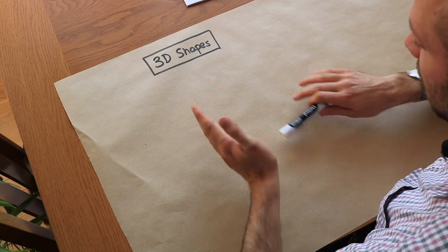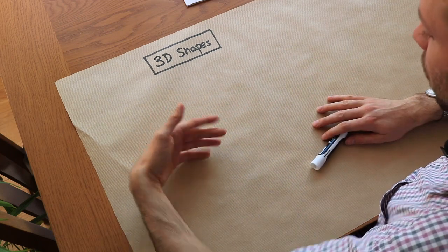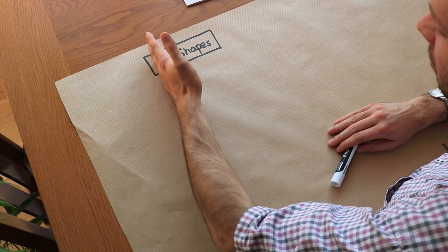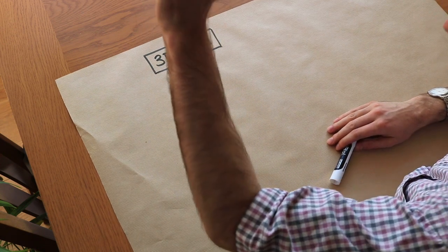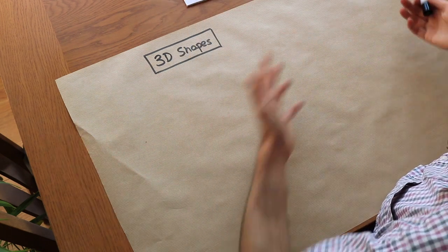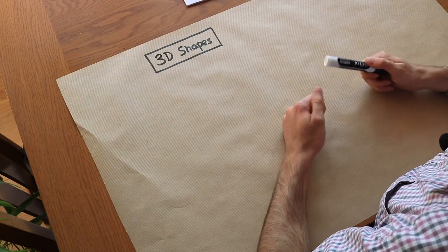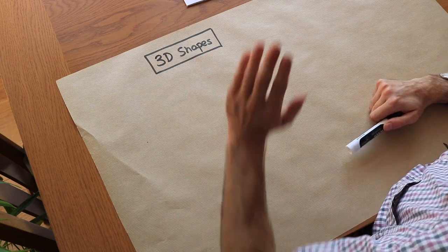In 3D space we can move in three different directions. So we can move on the paper in this direction and this direction, that would be 2D. But the third dimension allows us to extend going out of the paper as well. And everything we see in the real world is in three dimensions because we can move in three different directions.